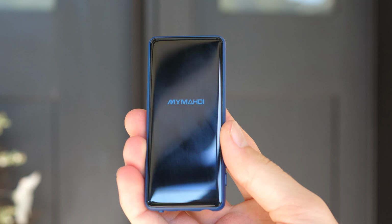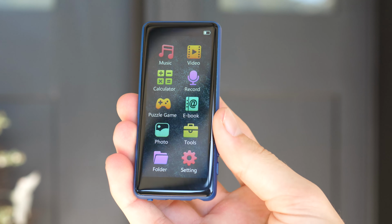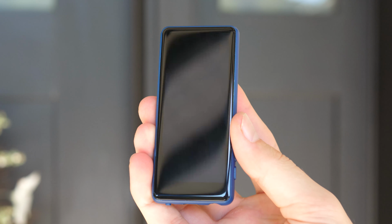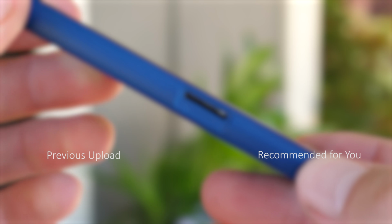As for the M9 MP3 player specifically, I think it works for anyone looking for a cost-effective device that just has basic music playing functions. But for most people, you probably aren't going to need something like this.